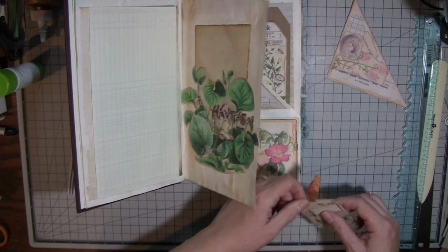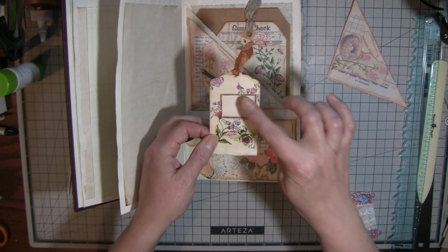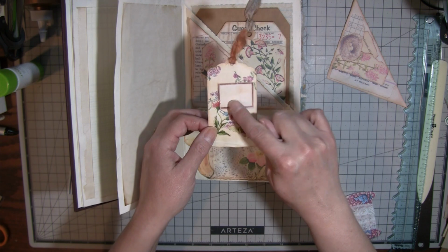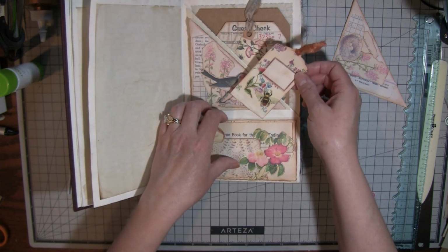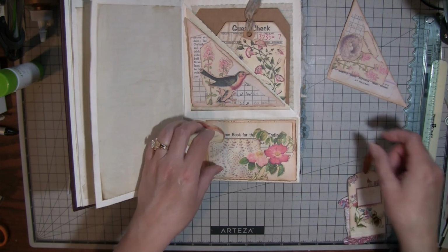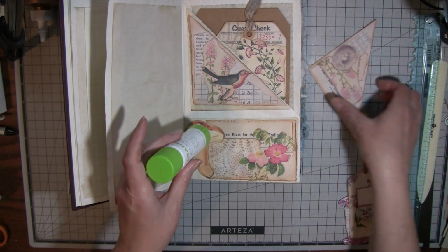I went ahead and I decorated this tag. I just added one of Rachel from Roxy Creations labels, a little flower and a little bumblebee, and so those will go back in there when we're done. But let's put this one on. And I did do the front, which you probably noticed, and we'll talk about that in just a second.